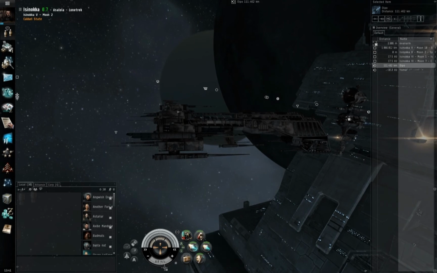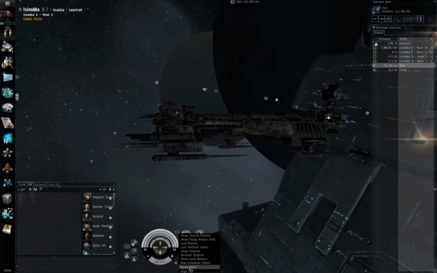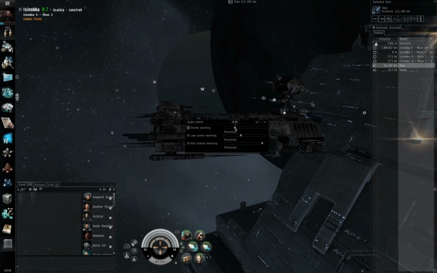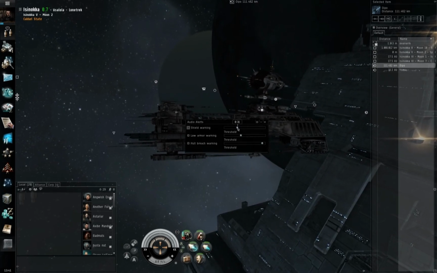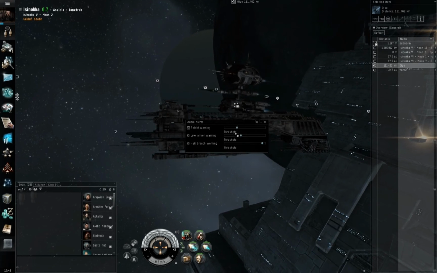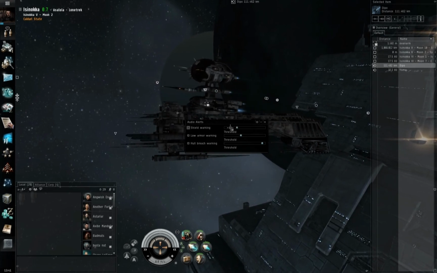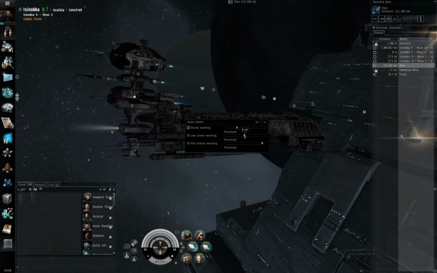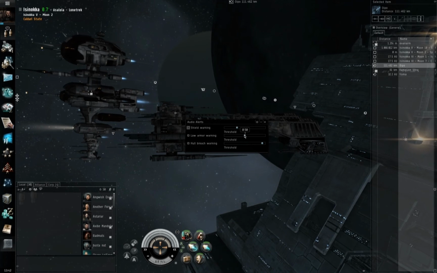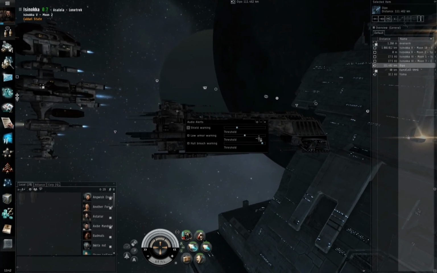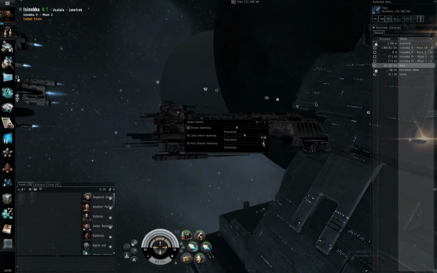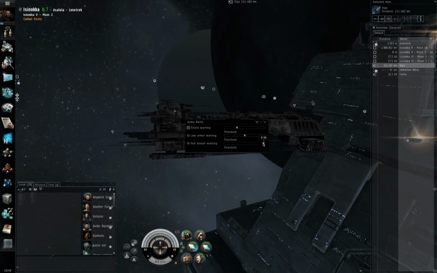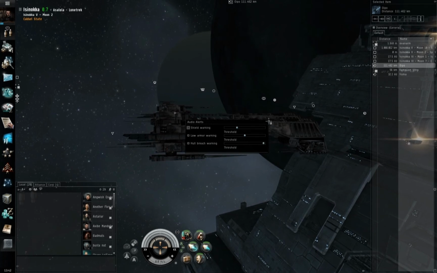And the other thing they have in here is audio alerts. I recommend setting shield at 30, because if you're going below 30% shield and you're a shield tank, you're in trouble. Armor, I say always 50, and I raise these towards the higher end so I get a warning earlier. And hull breach at 99%, because if you're breaching your hull, then there's a problem. You shouldn't be breaching hull.